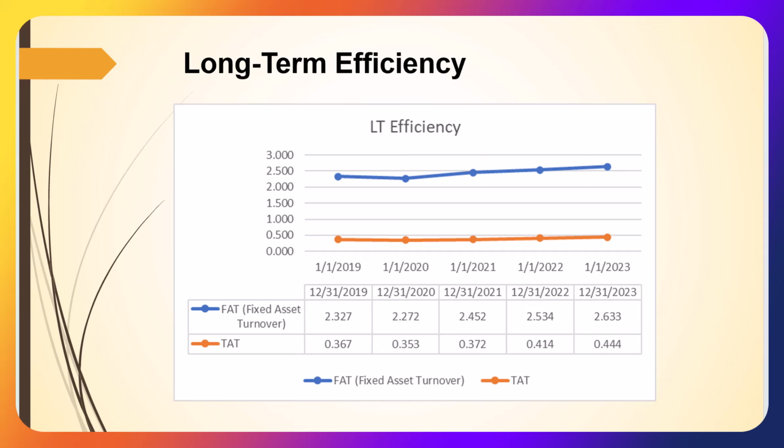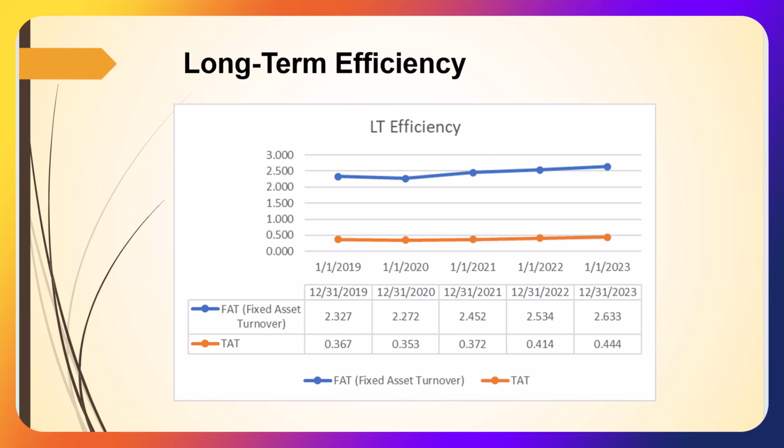When we look at long-term efficiency, we're looking at the fixed asset turnover ratio and the total asset turnover ratio. This looks at the question of how we manage the asset base. Do we have enough or too much in the way of assets? And the outcome here is difficult to change because we need to sell assets if we think we have too much. And of course, then we have to buy if we think we don't have enough. What would be causing those things? It could be caused by the economy. So this is a very tricky question of how to fix this particular ratio.